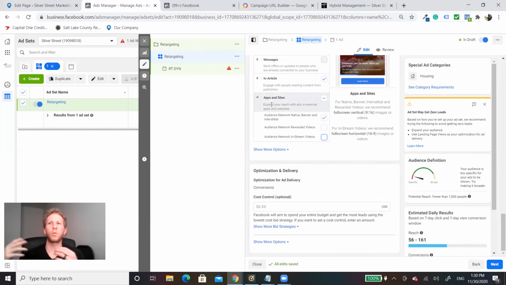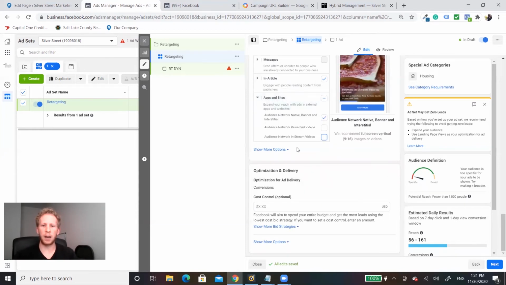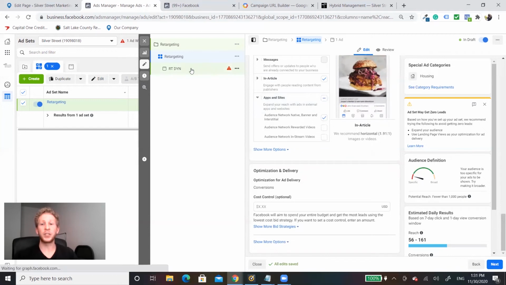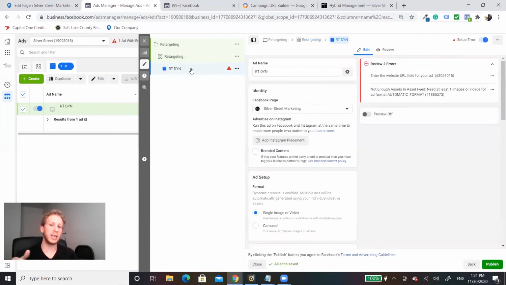Without targeting rewarded videos for a game that somebody might be playing, or an in-stream where they're getting a bunch of news events. I would rather target where it's going to be a little bit more of a decision on their part to view the ad, because I feel like the money is better spent there. So we're going to come down and we are going to hop into the creation of the ad.